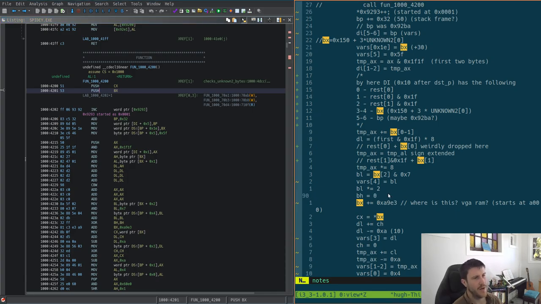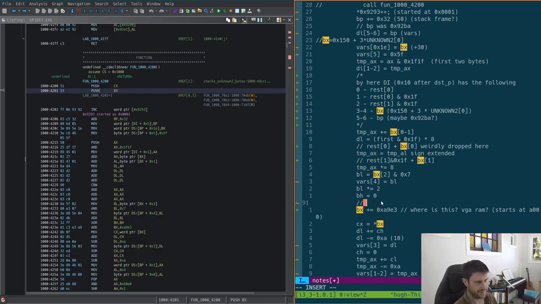Right, so I guess what is this BX meant to look like? It's meant to be like A9E3 plus some stuff. And the stuff was BX2 and 07 times 2.